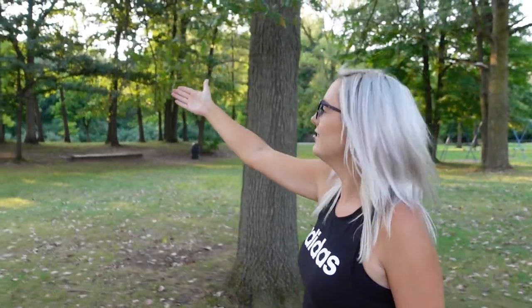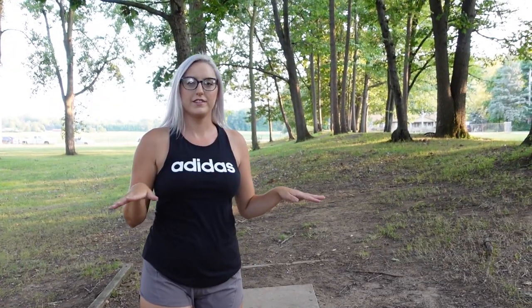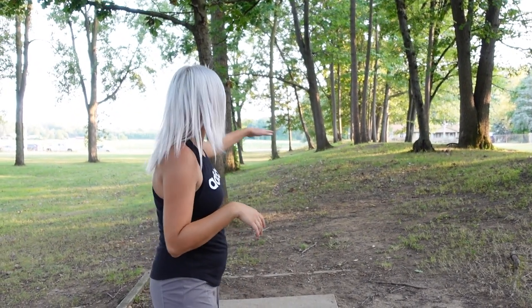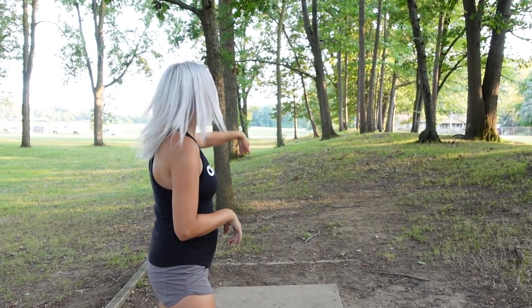But can we appreciate the sun? I know, it looks so beautiful. Hole 15 is around 228 feet. It kind of looks like a pick your destiny type of hole. So you can go right or left and you can hit a tree either way.